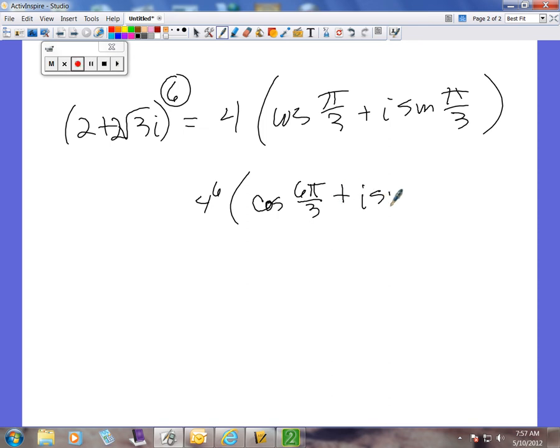Which means I have the same thing here. But if we simplify that, we also need to take 4 to the 6th. What do you get when you do that? 1096? No, 4096. Excuse me. Which you can do in a calculator real quick. So really now we have cosine of what? Then we have cosine of 2 pi.